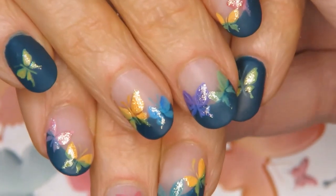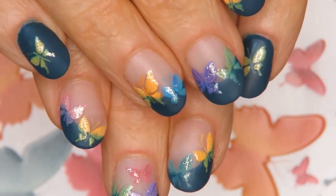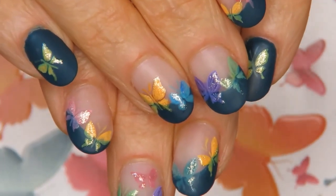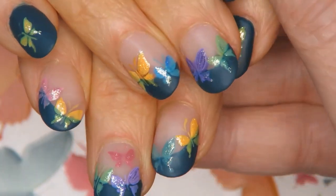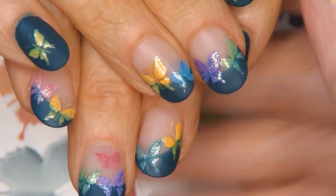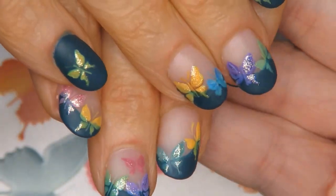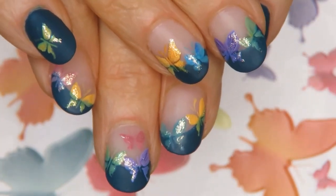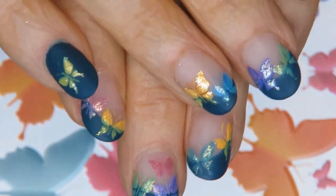All right, now let me show you. Okay, so this has a matte top coat on top of it, and then I mixed a clear coat with that glitter that I showed you and put it over the top so that they won't come off. They're not like decals or anything, but they're a little bit raised and shiny so that they almost look see-through. So let me get another light source here. They're flying. Aren't they just so cool?